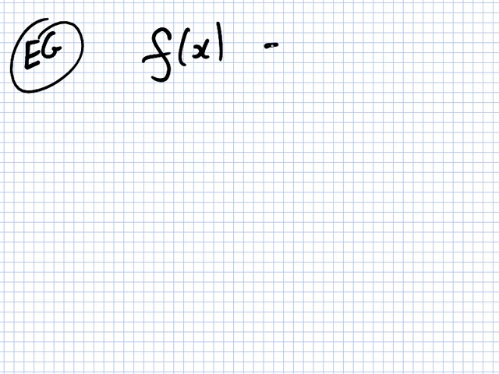I'll use the example I just made up. Let's say something like 3e^(4x+1). What is the inverse of this? There are 2 ways to do that. Let me show you the first way.